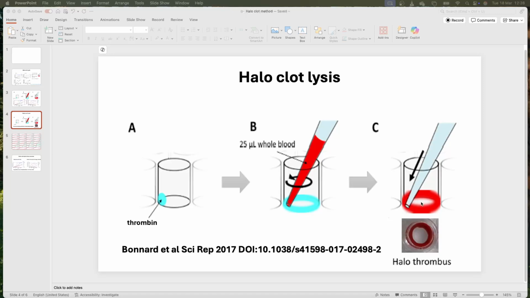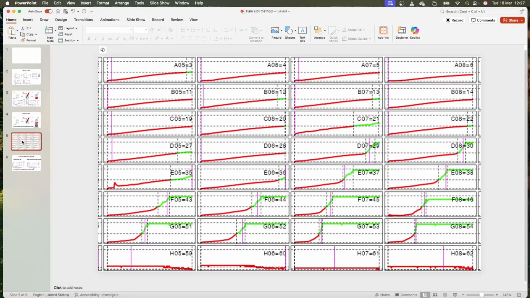The assay provides an interesting approach to measure fibrinolysis using whole blood, and can be used to investigate different thrombolytics or fibrinolysis inhibitors, for example. We have used the method to investigate the antifibrinolytic, tranexamic acid, together with TPA as the thrombolytic, as shown here. In this plate we have increasing concentrations of TPA across the columns, and decreasing concentrations of tranexamic acid down the rows. Therefore, we expect slower lysis in the top left and faster lysis in the bottom right of the plate.